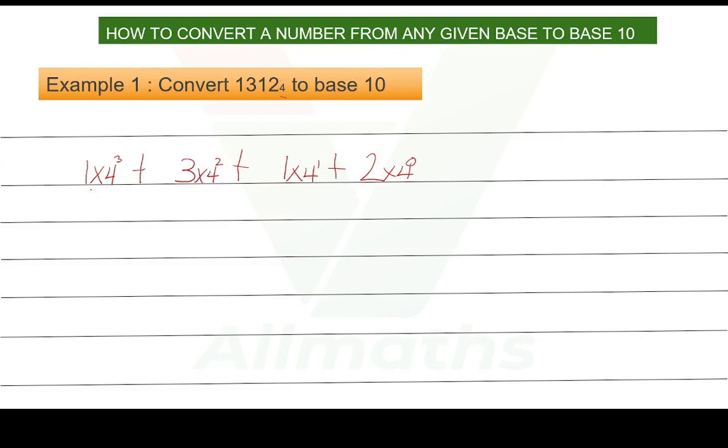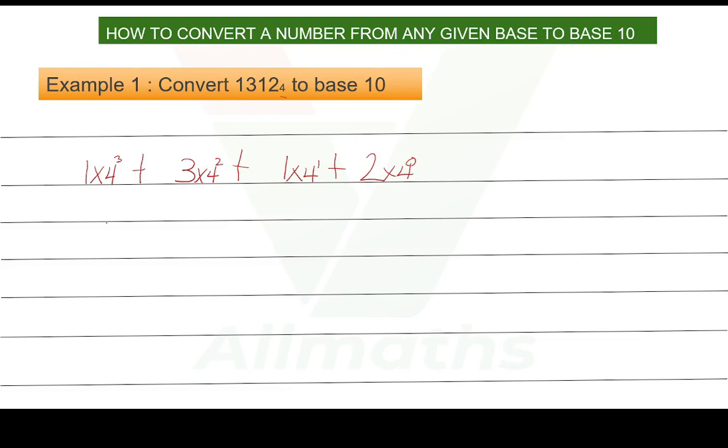Let's take it again. Recognize the digits you are converting. In this case, 1, 3, 1, 2. Then you multiply by the initial base you're coming from. In this case, 4. But not just 4. You need that initial base, which is 4, raised to the power of the position. This one, don't crack your head. Just take the base, raised to the power of 0, 1, 2, 3. You continue. Just start from 0. Any base you are converting from, start from 0. Raised to the power of 0, 1, 2, 3, and so on.